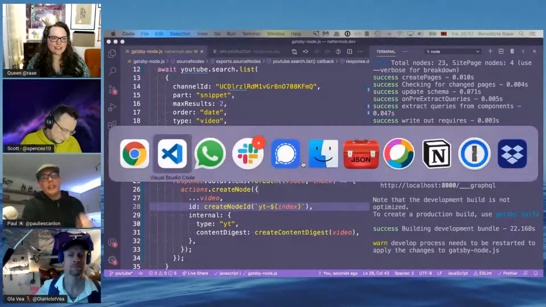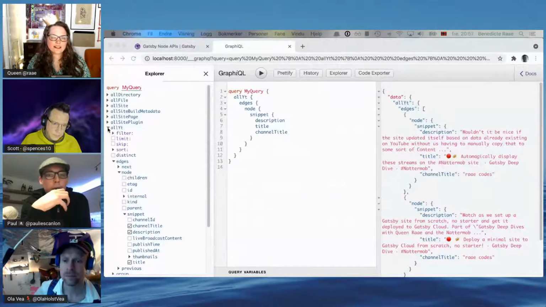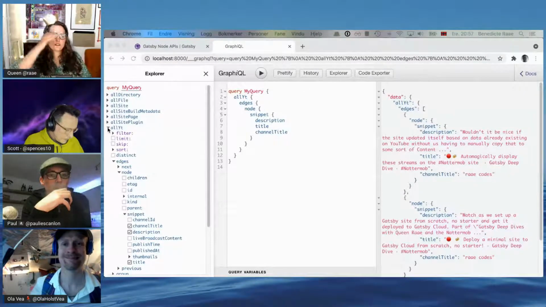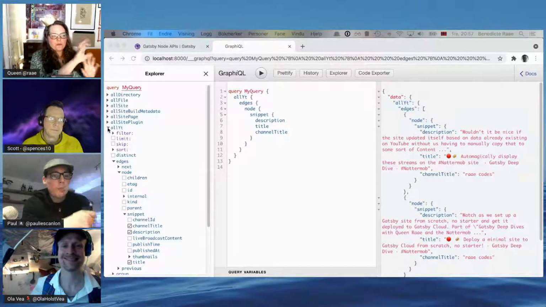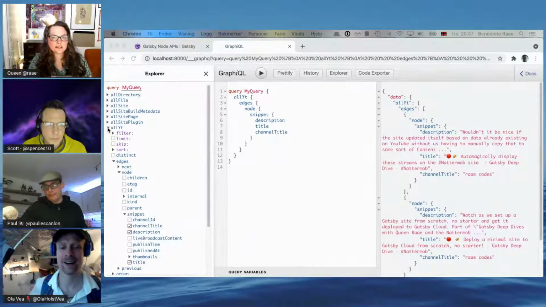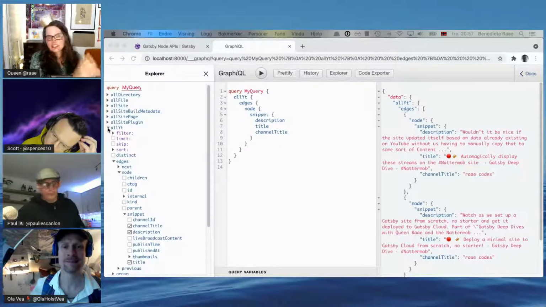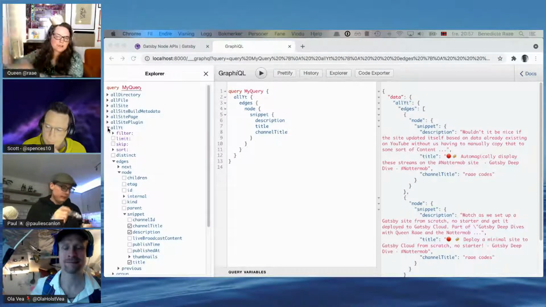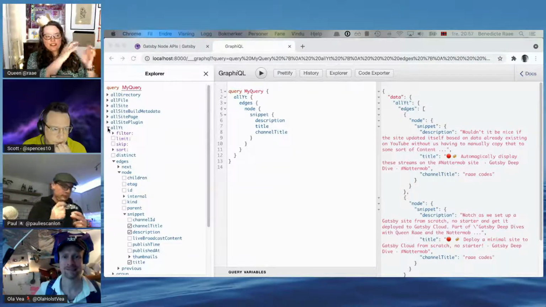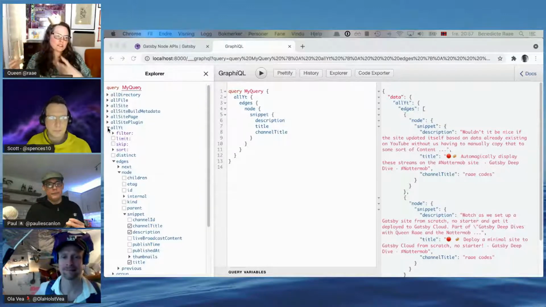And this then is also what they call the content mesh, that we can source data from all different kinds of sources, and we get it into a unified format, and then we can pluck whatever we need and put it on our site. Instead of what we often would do in other frameworks, where we would just call and get that response, and then maybe just create pages from that response, and then create some other pages from another response. But here we shape it into nodes, and then we can use the nodes in the same way for all of the different node types that we have.